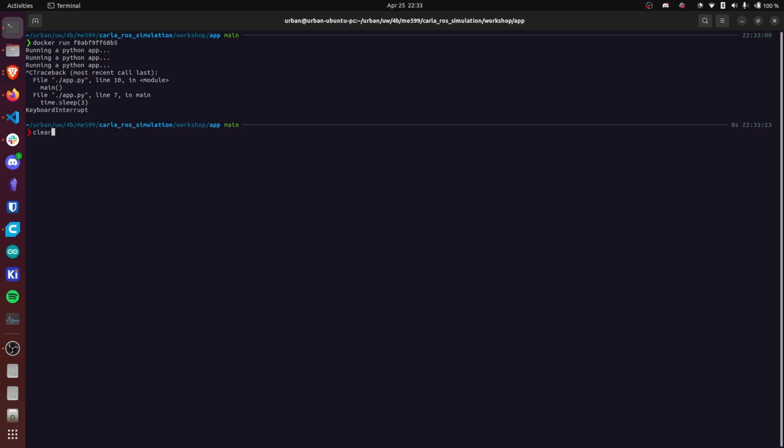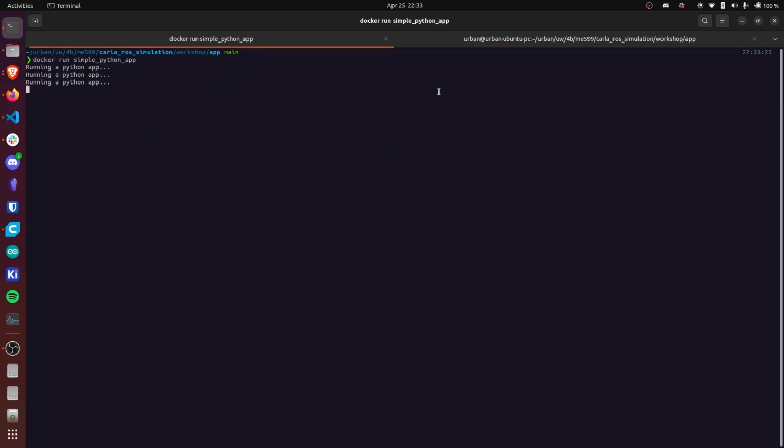It wasn't container ID. You can also run it using that image ID from what was built there. So that is how to run a simple container.